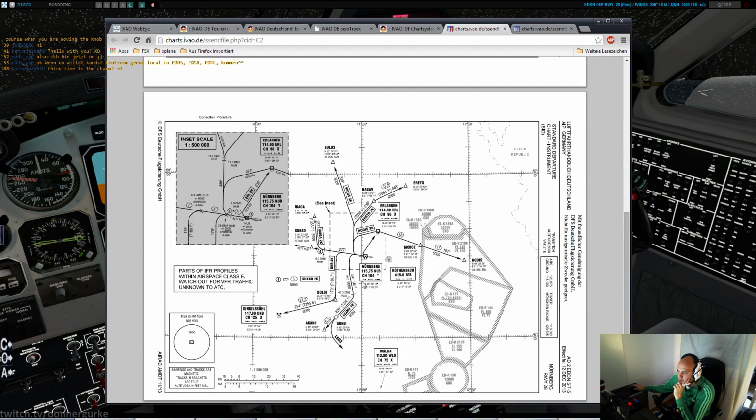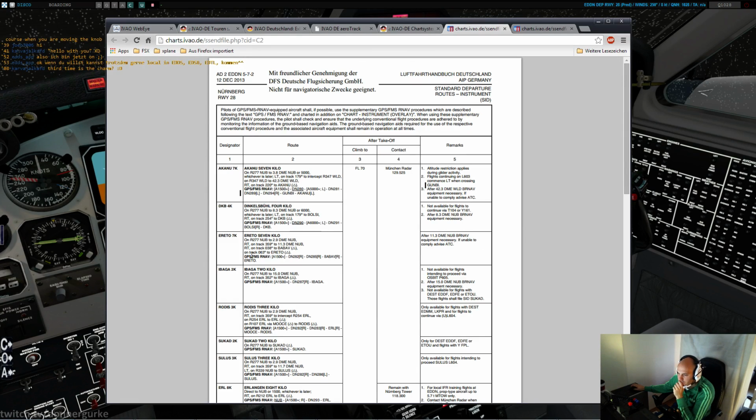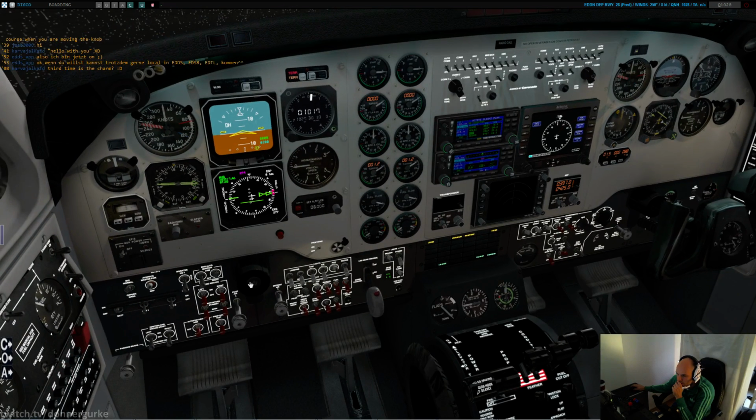So, and the first thing we will need is Nuremberg NUB 115.75. We put that in the nav one. Radial 277. That is in there already, the radial 277, since we still got that from departure.